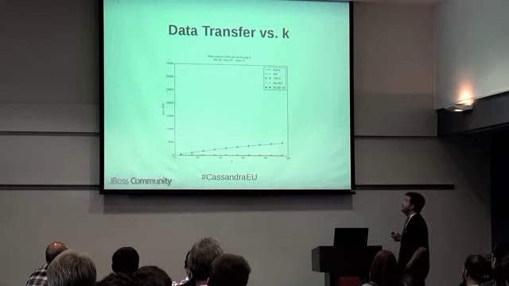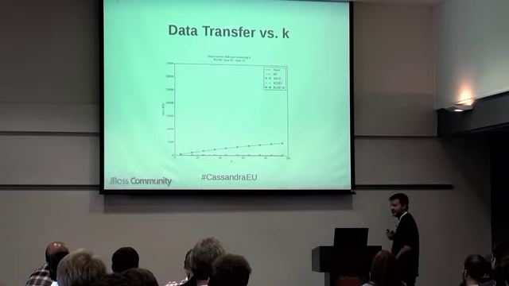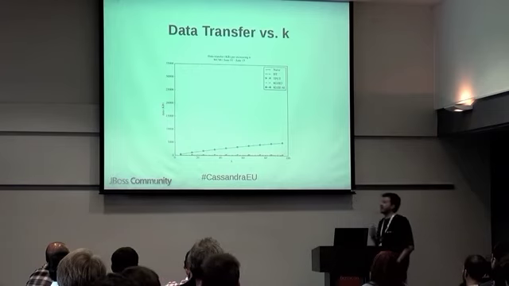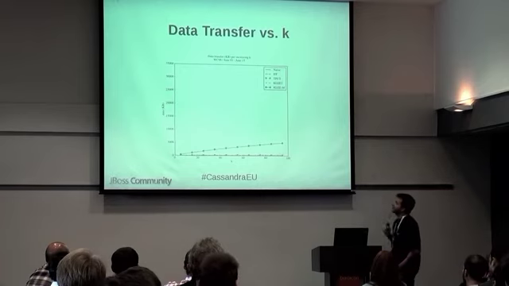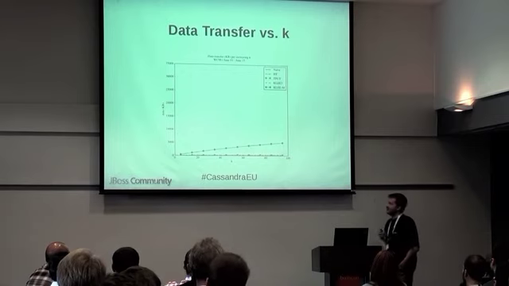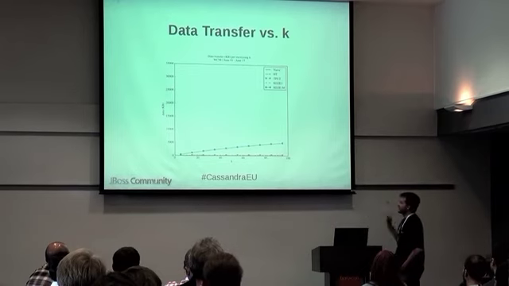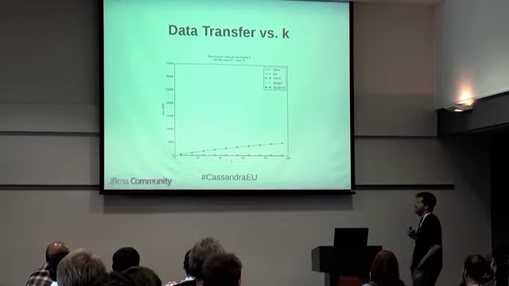This is data transfer over the network. So in the context of the academic literature, the algorithms that have been published, data transfer is the key metric because they're working on a LAN. Data transfer is expensive and slow, so that's what they're optimizing for. So the first thing to notice is the dotted line horizontally across the top of the graph, which is the naive version, and it's way big. A lot of data moving there. That's going to be too slow for us. Most of the other algorithms, the clever algorithms, are way down at the bottom here, much more efficient in terms of the data they're moving.